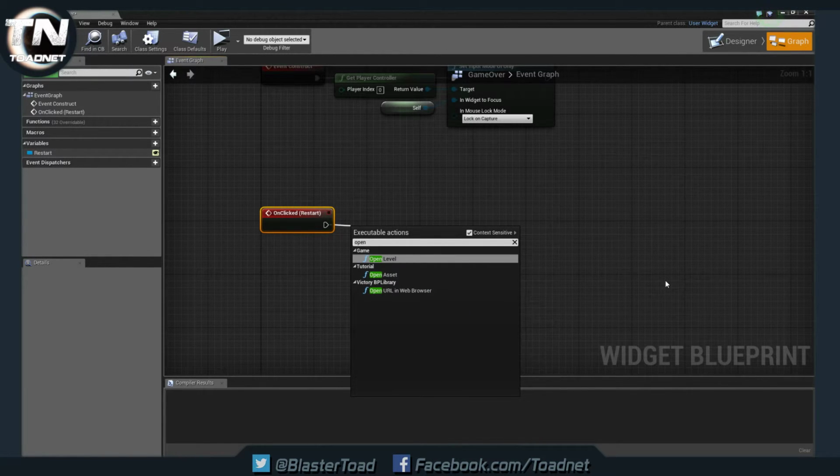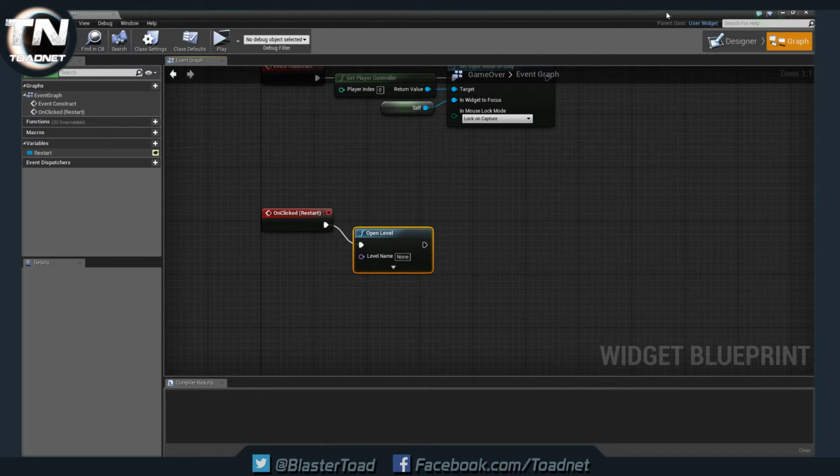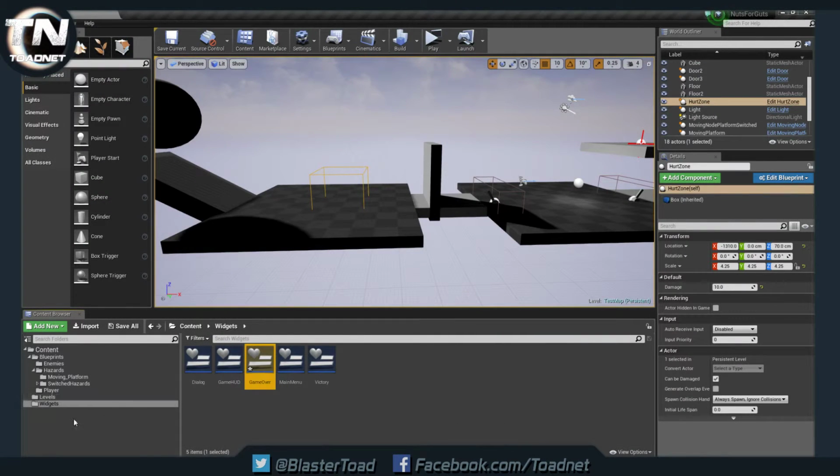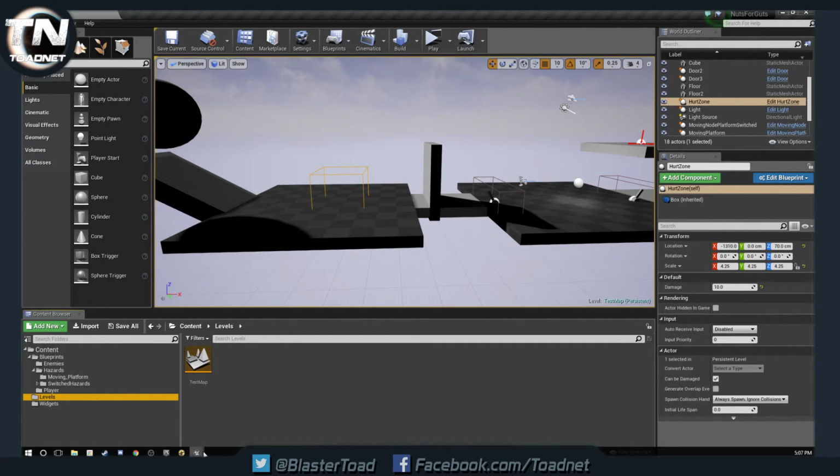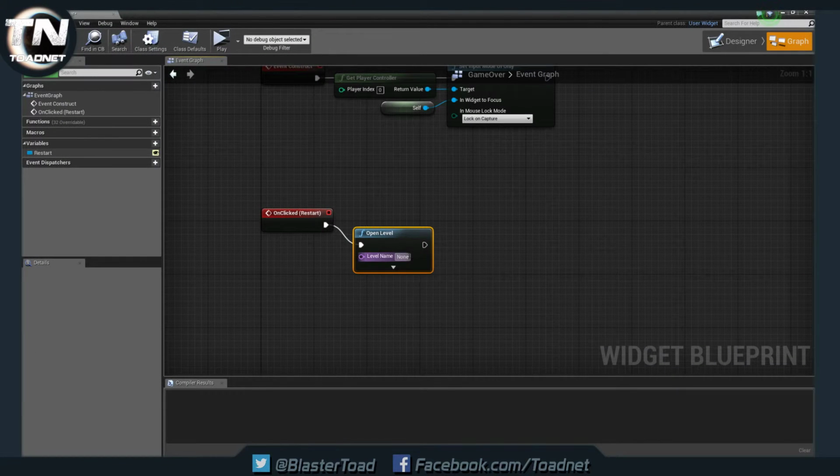Sorry. And level name, we want to type in our level's name exactly as is. So test map is what our current level is. So we want test map. Straighten connection. And let's give this a try.